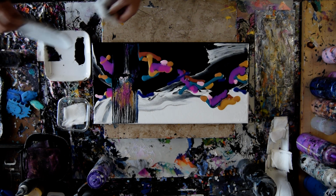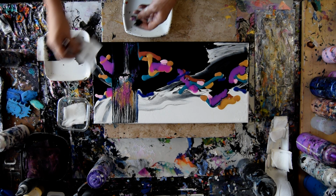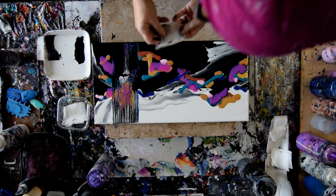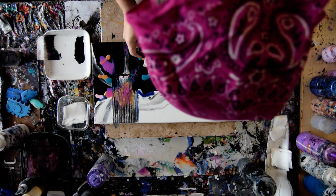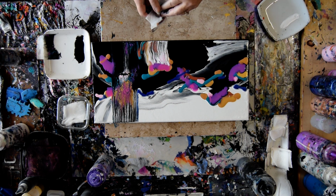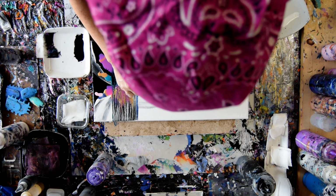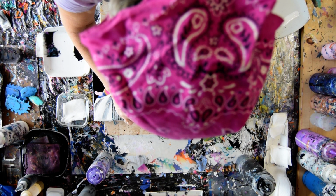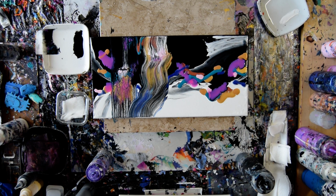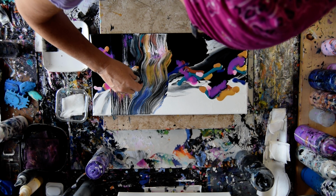I think I need my other dish because I don't want to interrupt the black that's going on right now. I really want a smaller paper towel. I usually squish this right into the paint. Come on. Like so. This time I'm not as concerned about pulling straight up, so I'm just going to have my way with strange shapes. And I've got a tail on this. Oh, and a dog hair. So I'm going to use it.